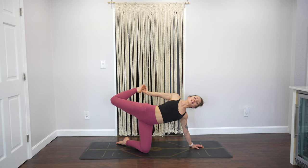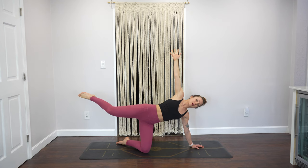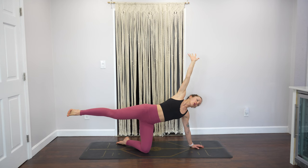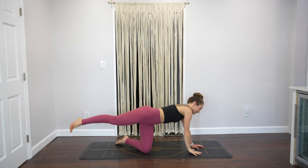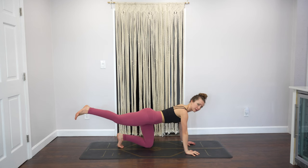Imagine like a bow. Get it even more taut. Bring it back. And then re-extend your leg back, straight back behind you. Right arm straight up to the sky. Good. Now come into one-legged table. So you're going to put your hands on the ground and keep your right leg lifted. Your hips are facing down.